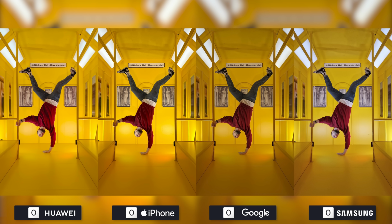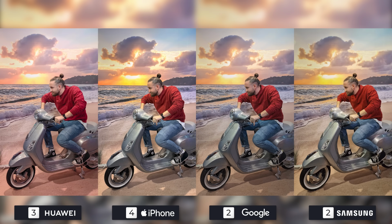Same structure as our best Android camera comparison, with 4 points to the best photo, 3 for second place, 2 for third, and 1 for fourth. This one was quite tricky as they're all good quality photos. I will point out one thing though, the Mate 50 Pro's photos have a red complexion from time to time, which is linked to their understanding of white balance. Because of this, they'll be a step behind the other 3 in this photo.